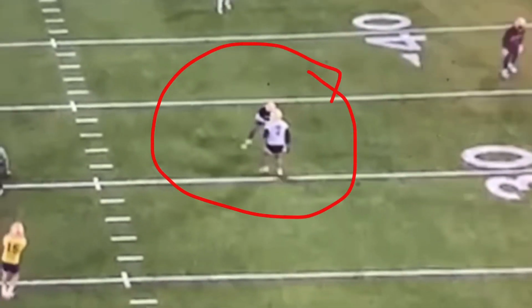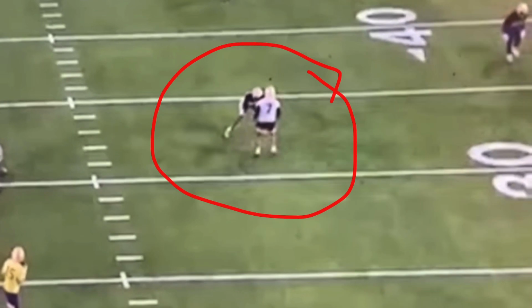So you see how when he comes here, he kind of works him to the inside, and you see how the quarterback's eyes start left? That means he's coming back to him later. So that's when I can work this kind of stuff, right? It's not about just doing the same thing over and over again, okay?